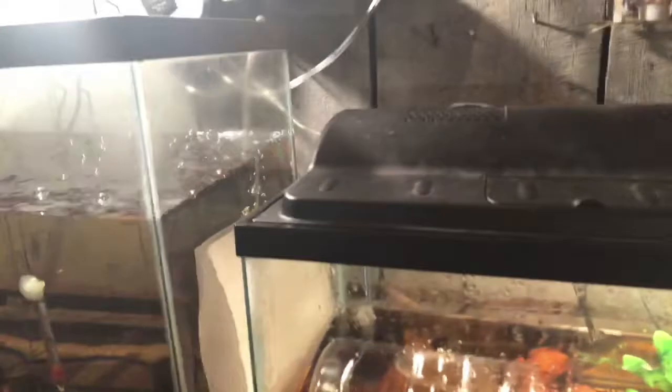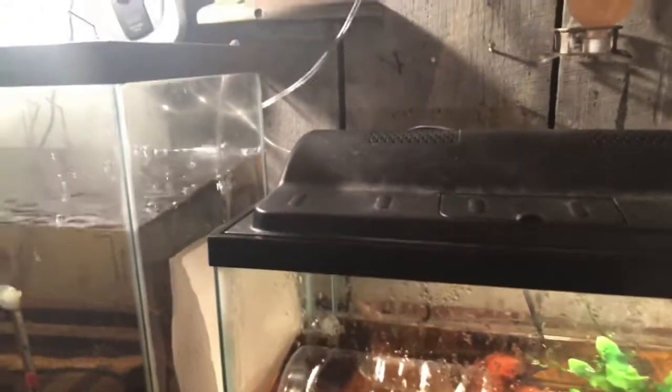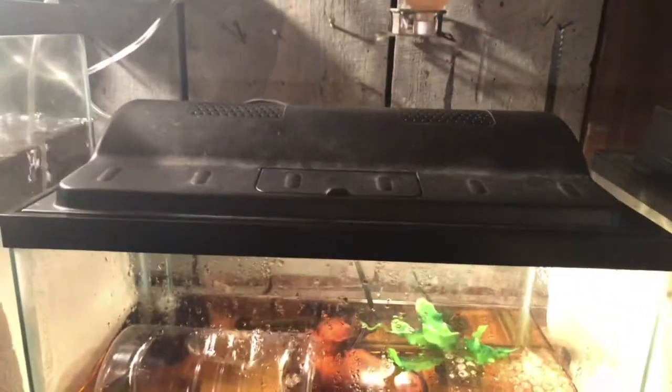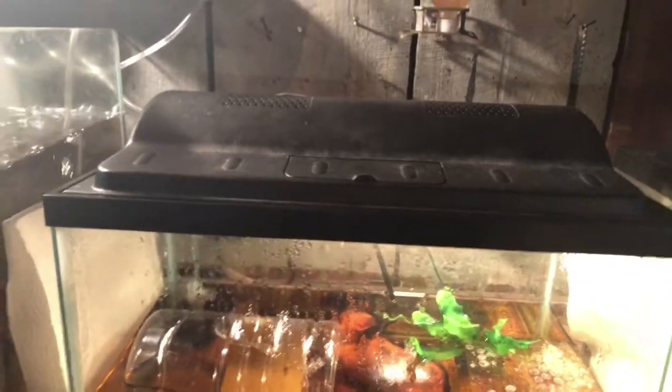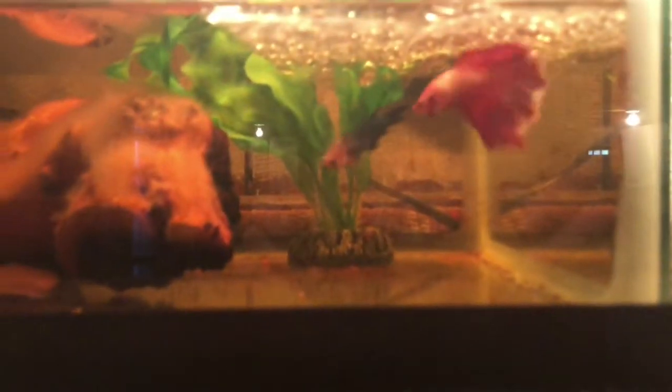When I have the brine shrimp ready, I only feed them for 2 days, 2 meals a day, one first thing in the morning, one last thing at night, because brine shrimp can actually be bad for your fry. If you overfeed, it'll put pressure on the swim bladders, and therefore, oh, we actually have recording going on.